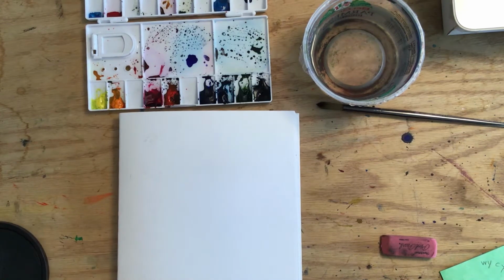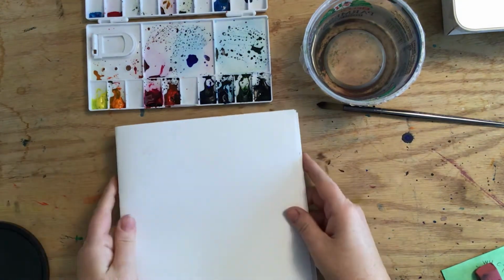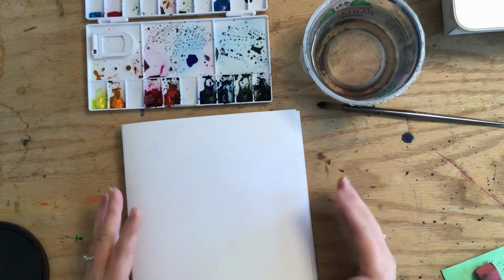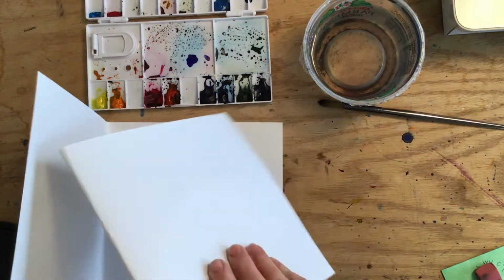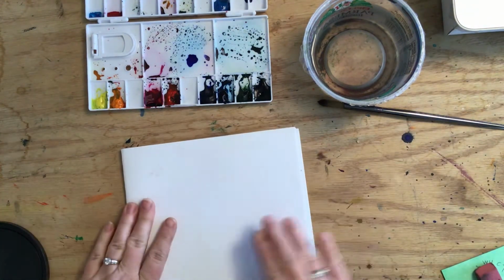Okay, today we're going to learn about the paint and we are going to paint a color wheel. I have my sketchbook here and I'm going to work on the cover of the sketchbook, or the front sheet. I can leave all these sheets together if I want to, or I can take out the inside and put it aside in my folder. Whatever feels most comfortable to me is fine.